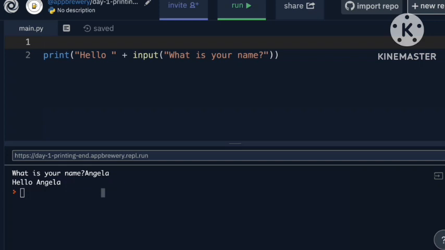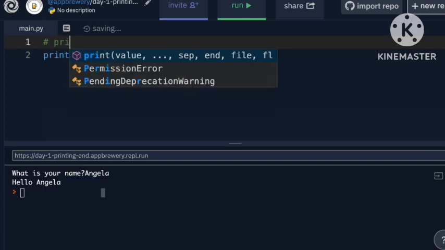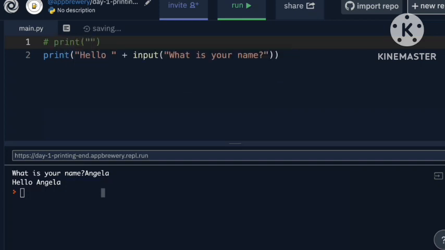But in Python, if you wanted a line of text to not be considered by the computer at all, all you have to do is add the hashtag or pound sign in front of your text. And this turns it into a comment, so something that the computer will completely ignore. So in here you can write as much as you like, but it won't be executed. And when you click run, you'll see that this is completely ignored.